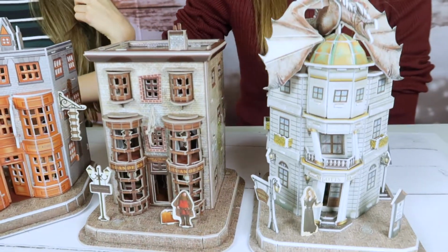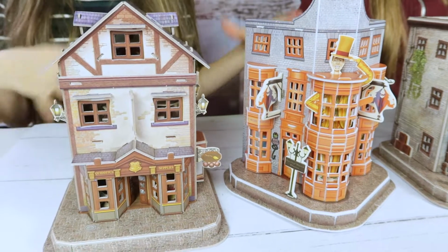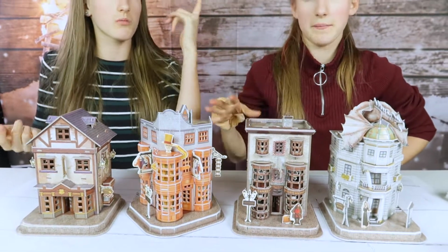So here are all our lovely houses that make up Diagon Alley, or shops, whatever you want to call it. Diagon Alley is now complete with each of these four houses. You don't actually have to buy them all together in this big set. You can actually buy them individually, for like £9 or £10.